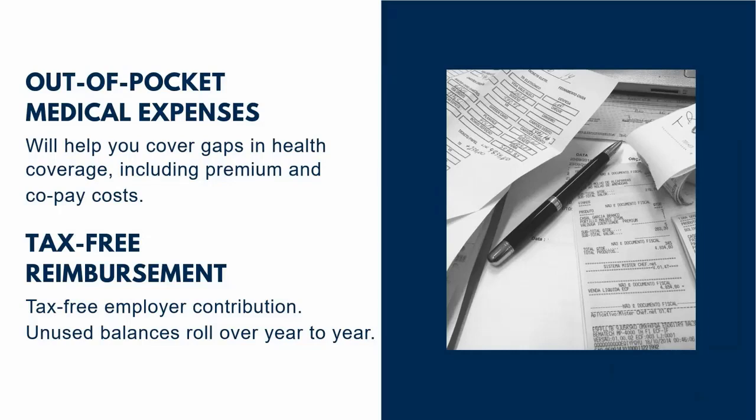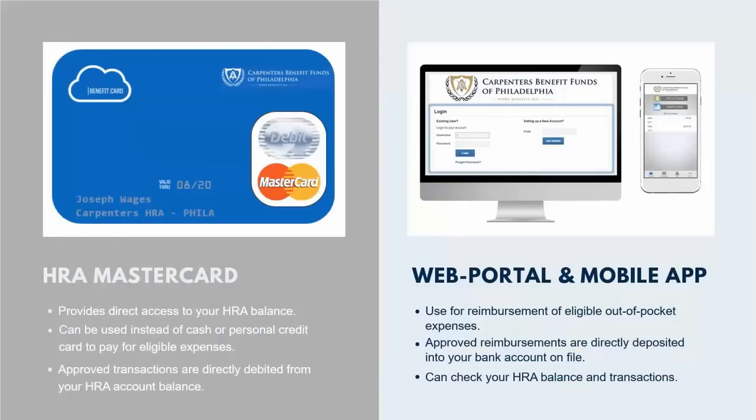It's going into an account through a company called ProFlex, and it covers your out-of-pocket for medical, for dental and vision if you happen to have an out-of-pocket there, or it can help cover your insurance premiums when you move to retirement and pay a copay, which we'll get into, or if your spouse is working and they have post-tax, which is rare, but if they have post-tax health reimbursement coverage. ProFlex administers this. There's two ways to access it. It's the blue MasterCard on the left, or if you're more comfortable, if you pay out of pocket with your own debit card, then in that case you load receipts through the web portal or their mobile app.